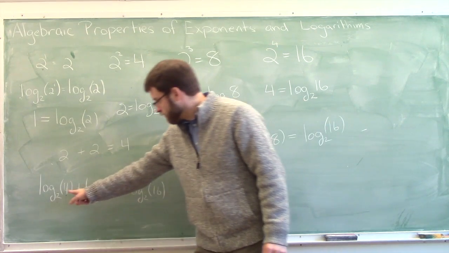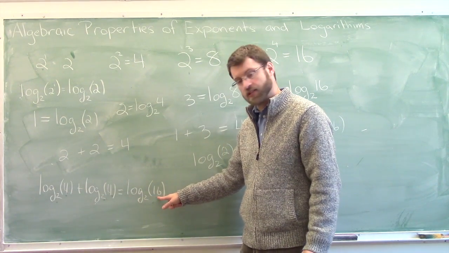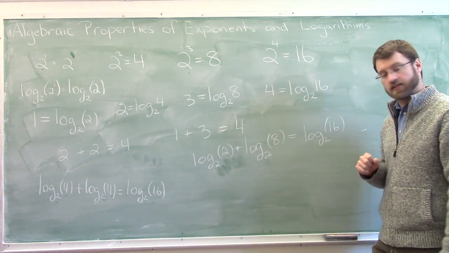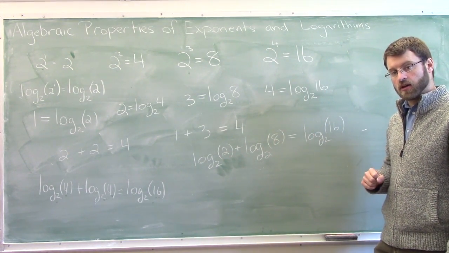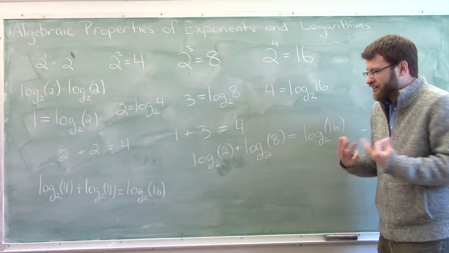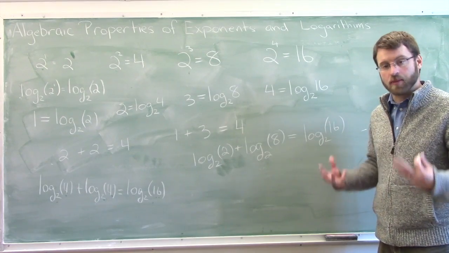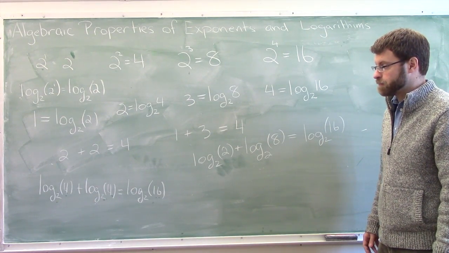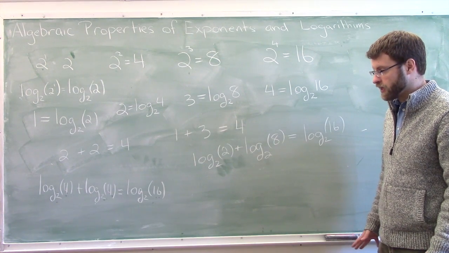Okay, you've got 4 and 4 and a 16 for this first example, and then you have a 2 and an 8 and a 16 in the second example. Can you connect those numbers in any way to come up with a conjecture about how the log might be behaving, what it might be doing in these situations? Okay? So think about that for just a minute.